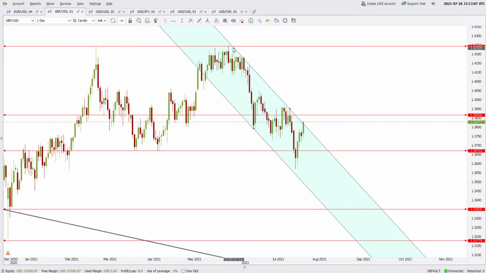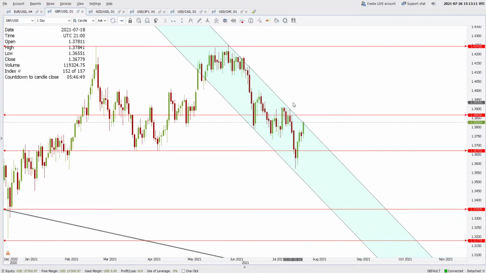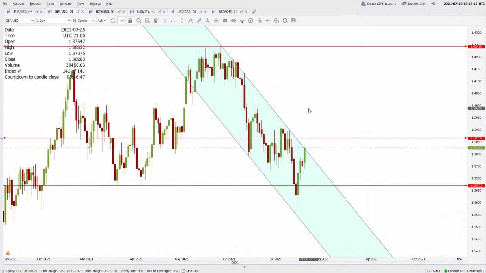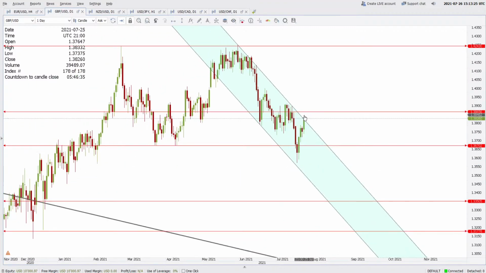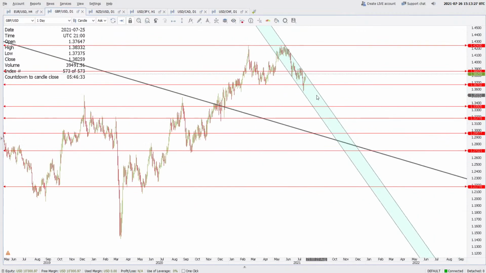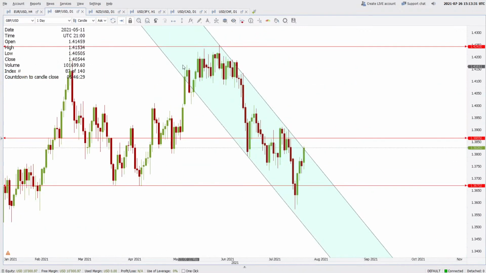actually this is not exactly a falling channel, but yes, I have joined the highs, so yes, this becomes the falling channel. I am expecting this channel to act as a resistance, and if it does not, if the price is able to close above this, then 1.3865 is the next level of resistance. Now if you ask me why it is the next level of resistance, friends, it is very easy to find the resistances on the daily chart. You just have to not do anything.